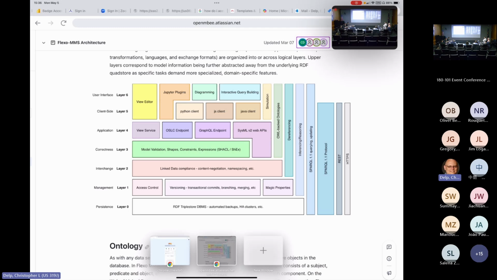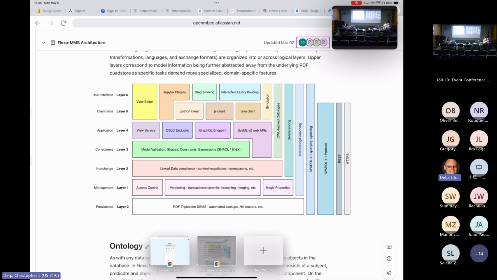At layers 5 and 6, you can see where different client interactions can be written. Marie's going to show how the client interaction that we've written with Confluence works, such that you can reference elements in Confluence from the model that's in the repository.